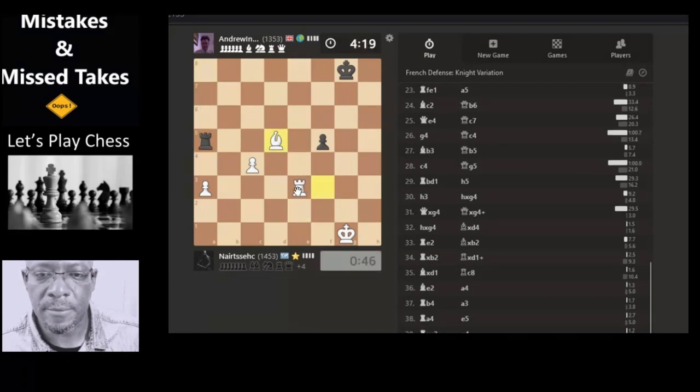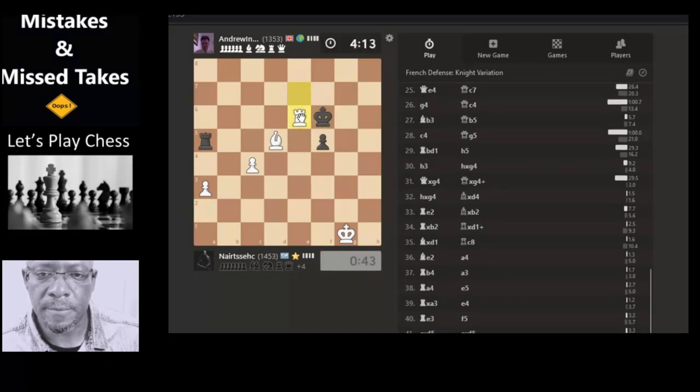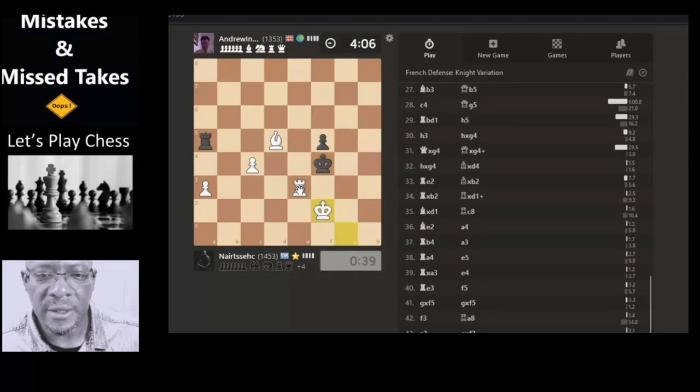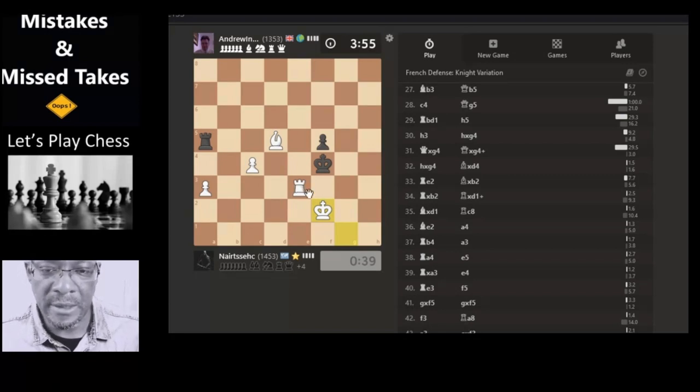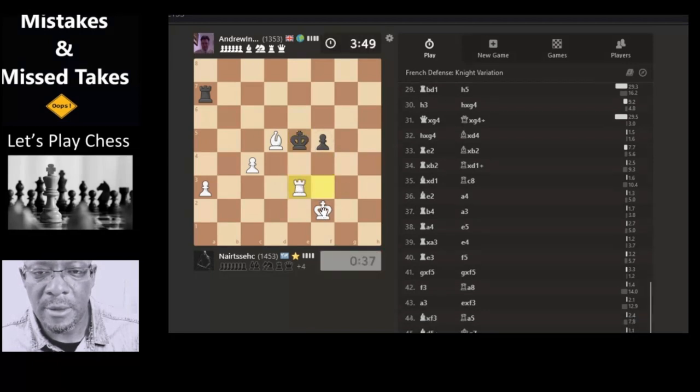Let's attack. Well, check. Check. Check. Let's defend. King's coming here. Let's defend. Seconds, man. This is not good. I said he was going to flag me, didn't I? Put a check on. Check on.